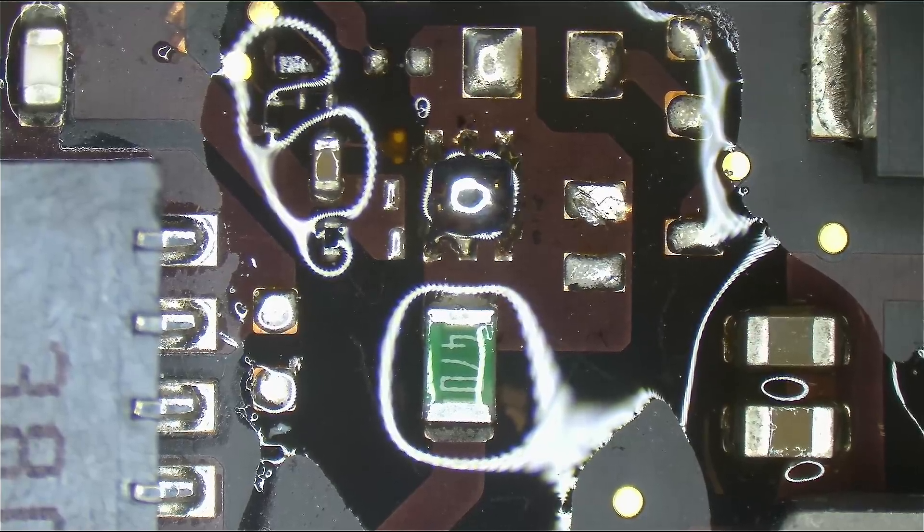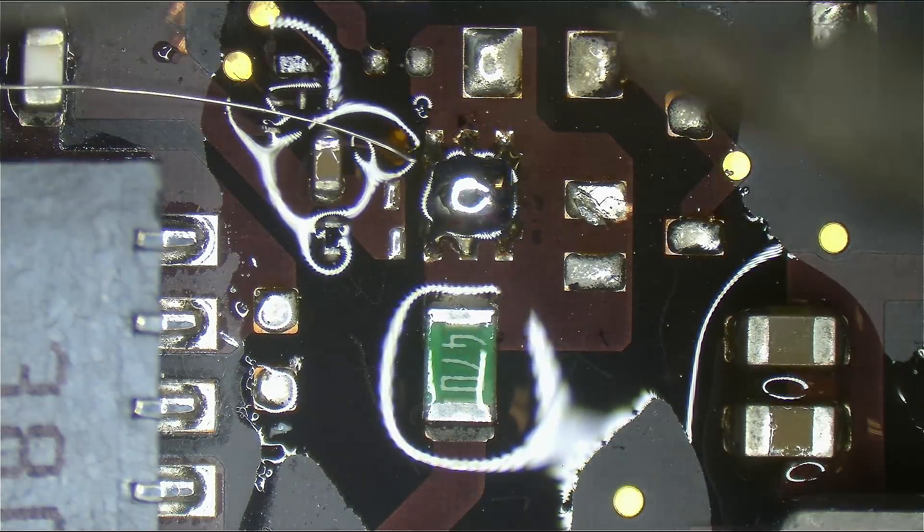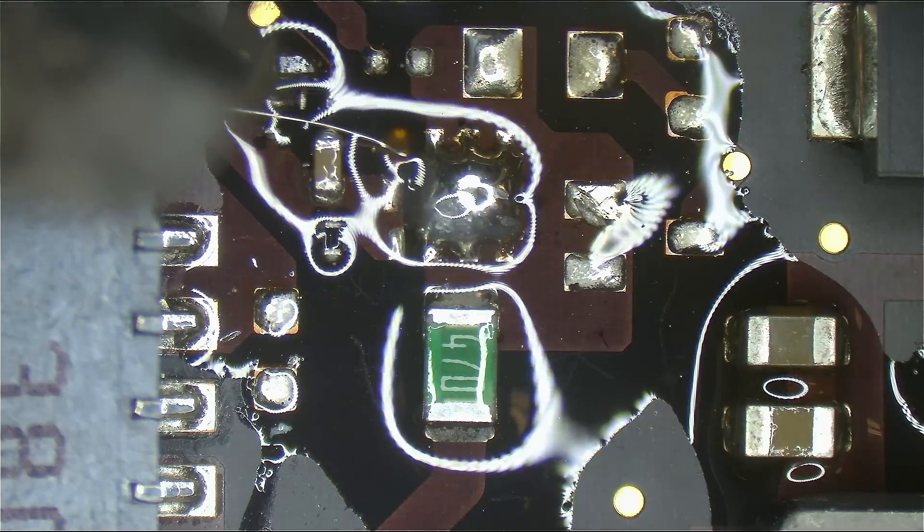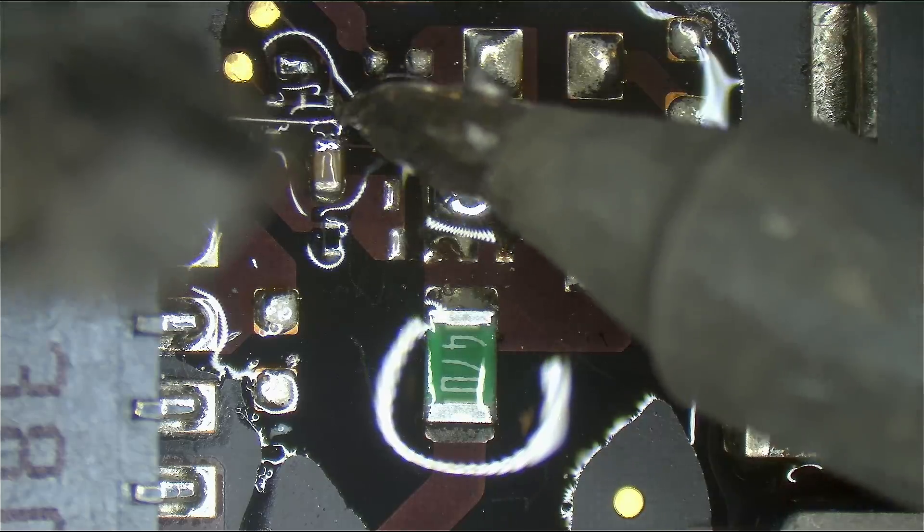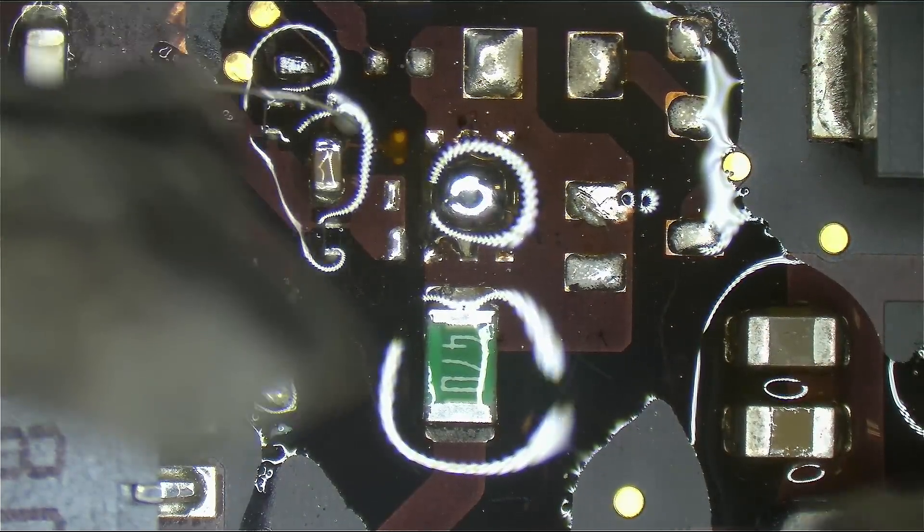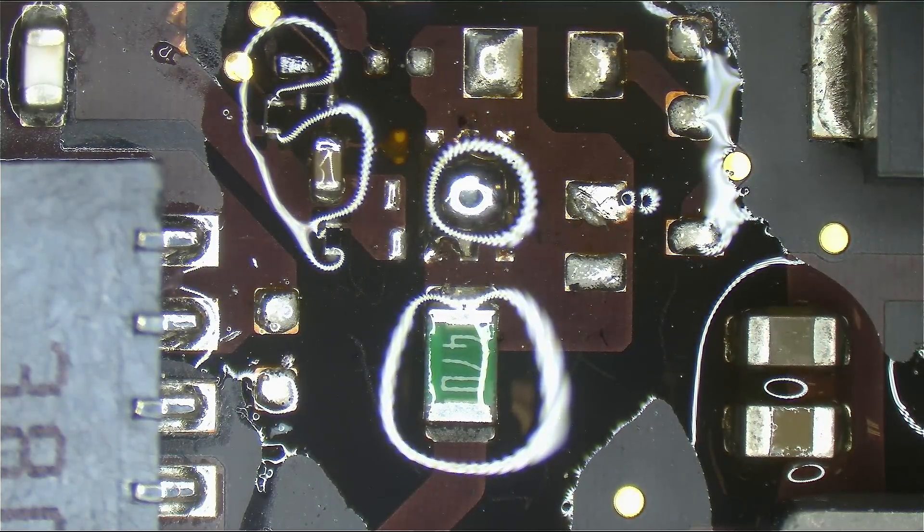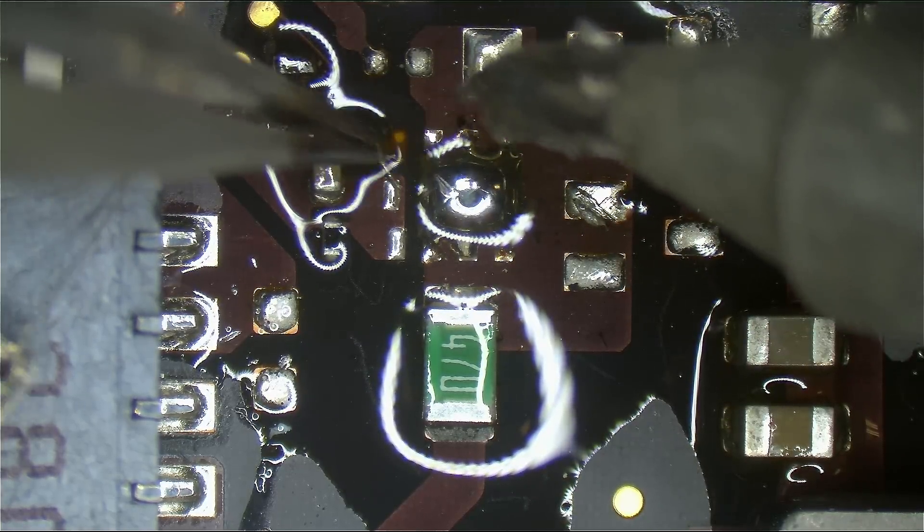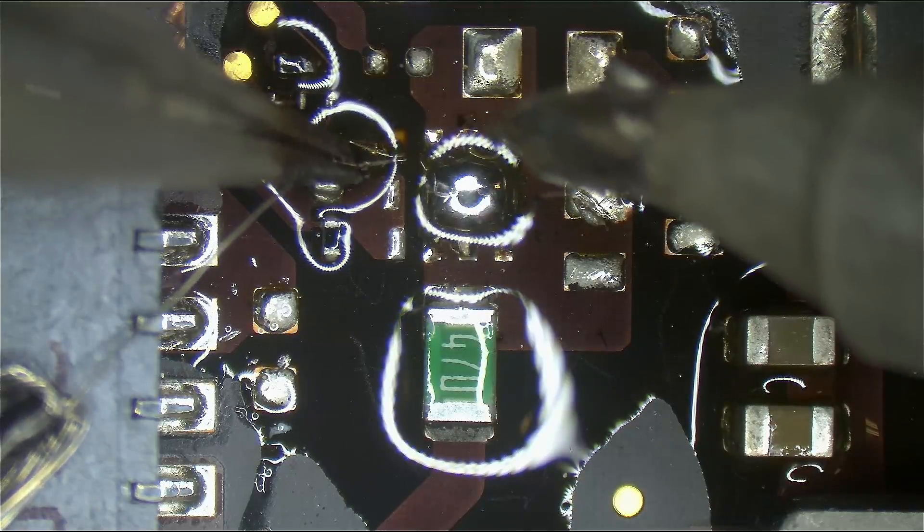So we're going to have to run a wire there, because there's no pad. Let's see. Can I run the wire without somebody walking in? Hopefully. Let's go for it. I'm going to drop some flux there. I'm going to have a little bit of solder on the iron. So that's a little bit. Okay, maybe a lot. I thought it was a little bit, but then I look under the microscope and it's a lot. This isn't going very well because the fucking MagSafe connector is in the way. I'm going to have to lower the wire to make it to my liking. There we go. Now it's low. The lower the wire is, the better a connection you're going to have long-term.